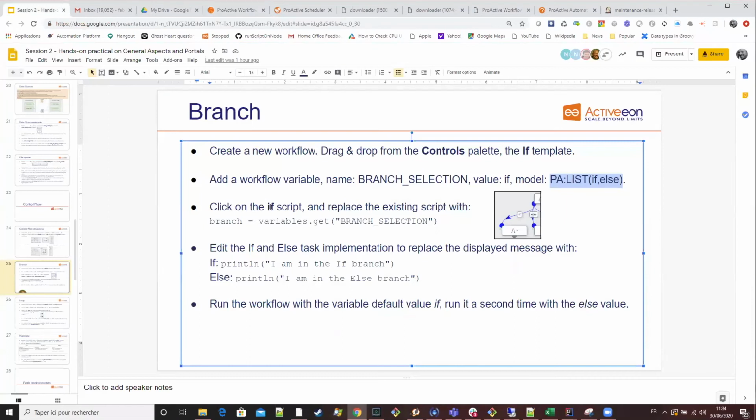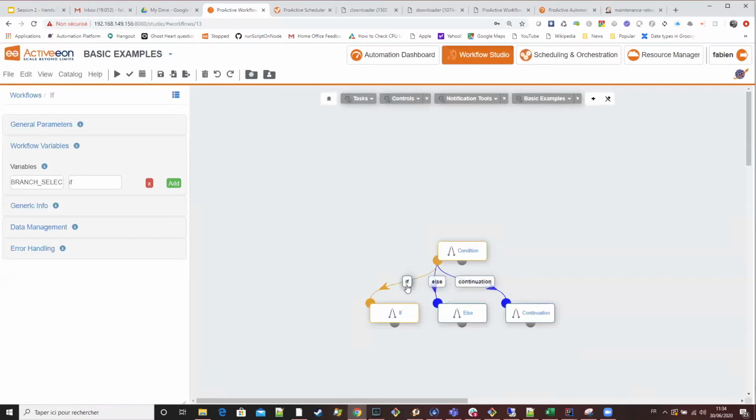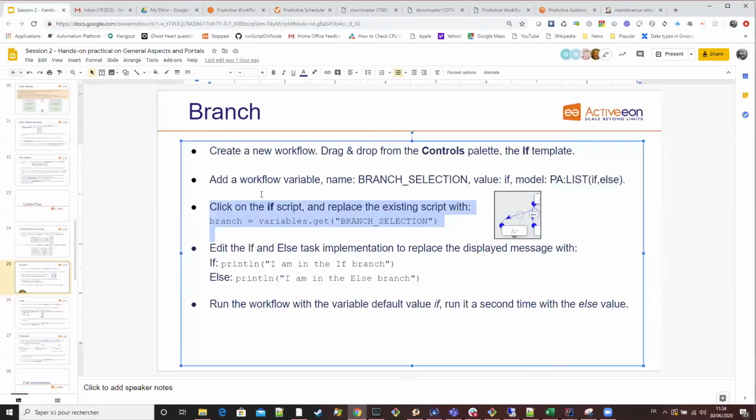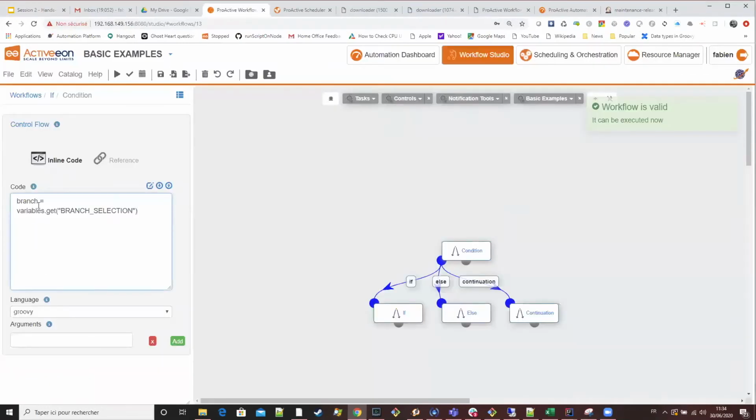So I need to click on the if script. I click here on the if script, and I'm going to replace the if script content with the following code. What I'm doing is simply using the variable to select the branch of the if. So if the variable contains if, I will go here. And if the variable contains else, I will go here.